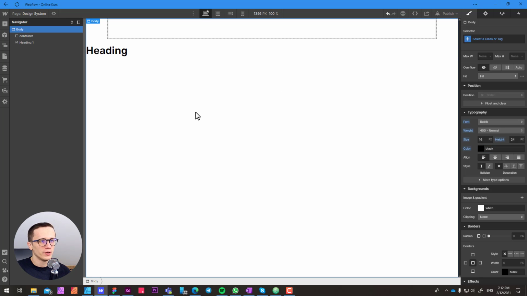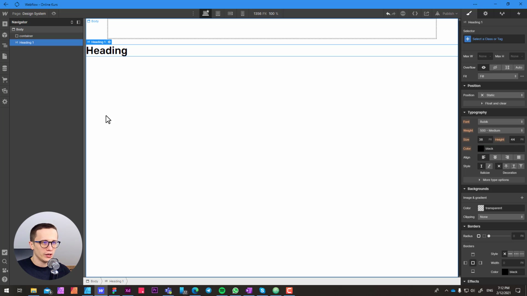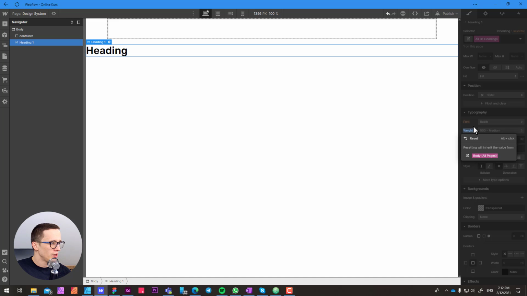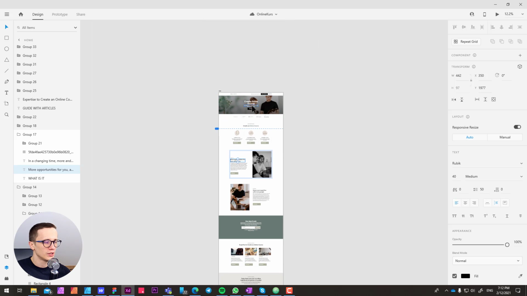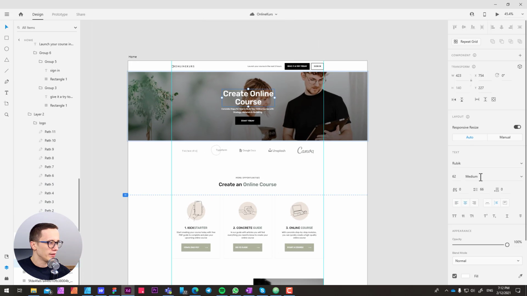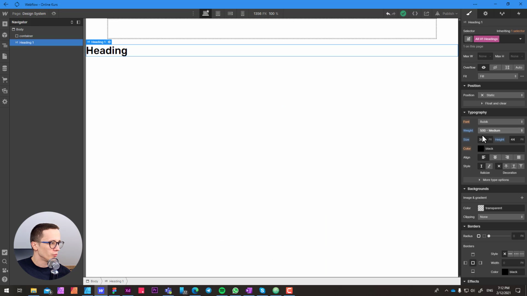So black. Good. Now let's select back our H1. Let's click on all H1 headings to edit the global H1 tags, and let's make sure we reset the font, so it takes the font family from the body. The weight, I think, is medium. Let's have a look. So we go back right here on the top, and we can see that it's medium, 62 pixels. So medium, we set it to 62 pixels, and for the line height usually it's double the size, so I will go with, let's say, 72.